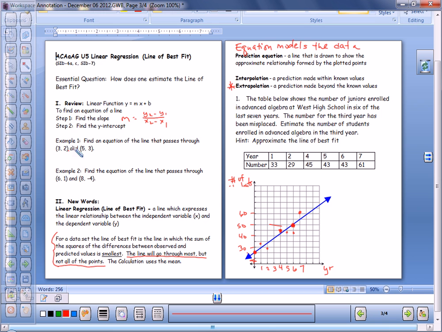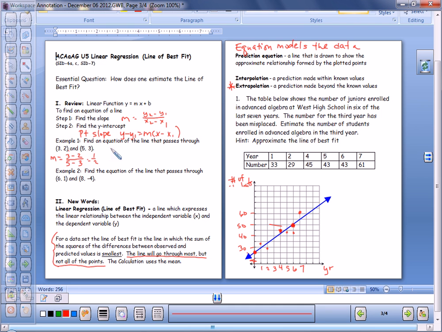So let's take a look at example 1. We're given 2 points where I find the equation for a line. So this is complete review, but what you would do is find the slope, (y2 - y1) / (x2 - x1). The slope of this line is 1/2. Then we're going to plug it into point slope. Hopefully you remember point slope. Point slope is y - y1 = m(x - x1).